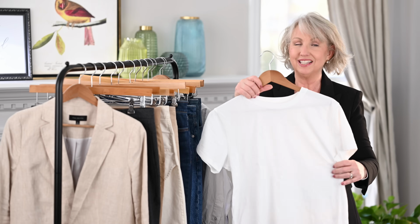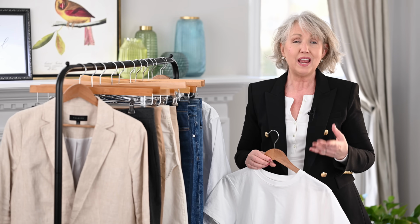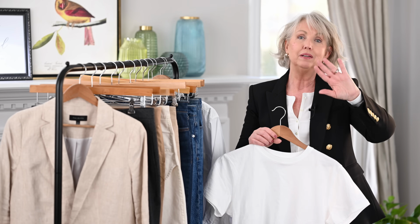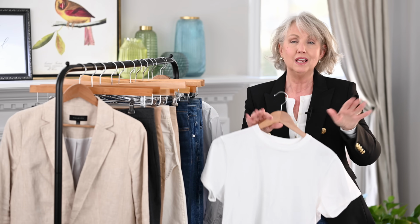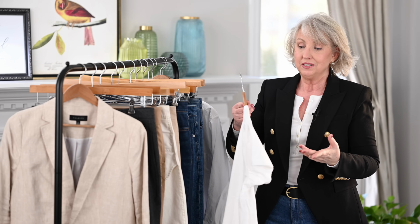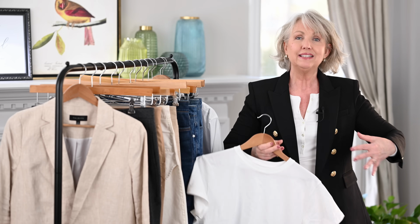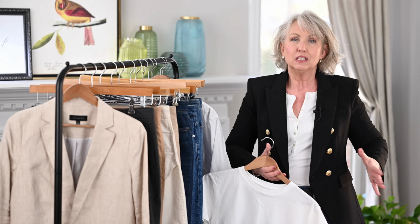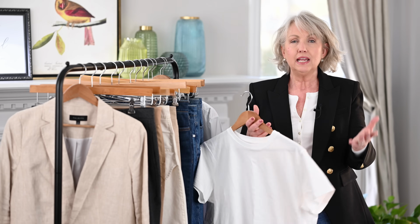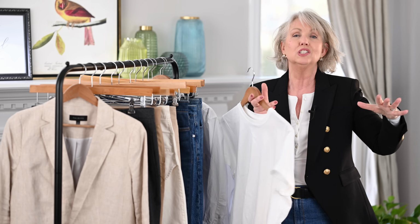Not diagonally. But sometimes what will happen is these manufacturers will try to save fabric and save money, but they'll turn a piece of a pattern just to make it fit on the fabric. And when they do that, things are not cut out the right way, and that's when you get that little twisted effect on your t-shirt. If you ever had that where the t-shirt just wants to twist, and you take it out of the dryer, you try to fold it together, and it won't even fold together because it's just twisted.